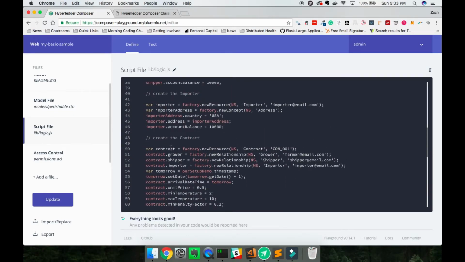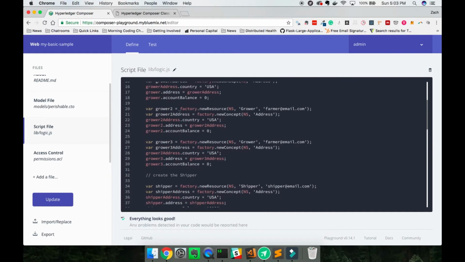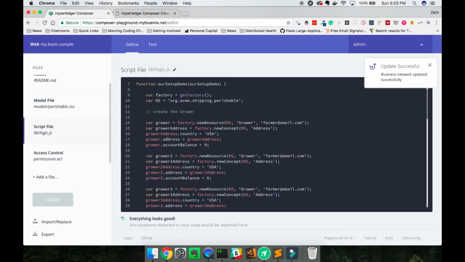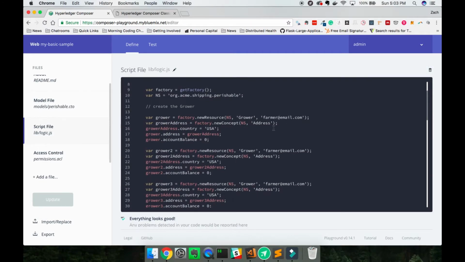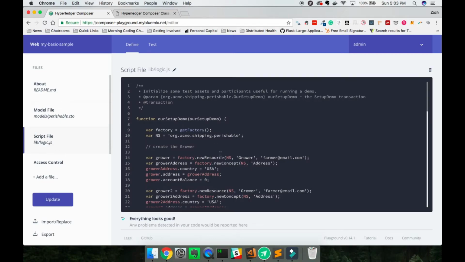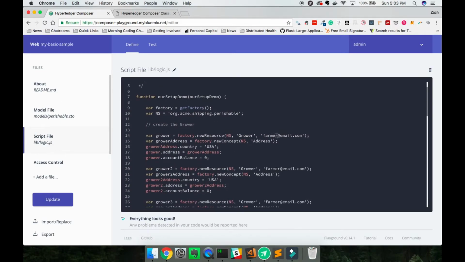It's showing me that everything looks good. Let's make sure that these extra growers have the correct syntax. Looks like it, so we'll press update. And then what we also have to do is, since we've already got these participants and assets in the network, it's not going to allow us to create another. So we'll go in here and alter that a little bit too.